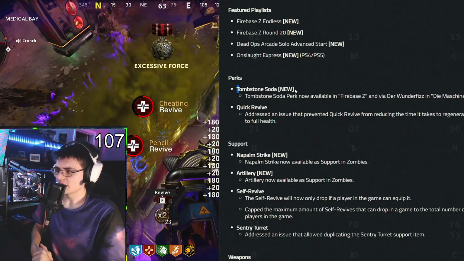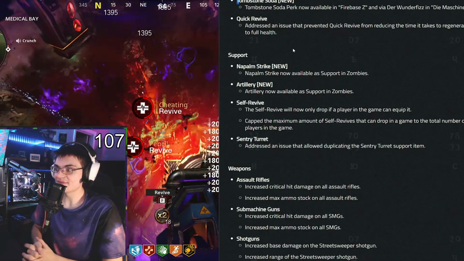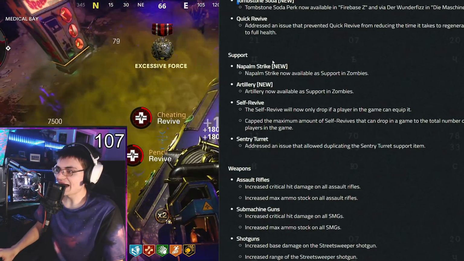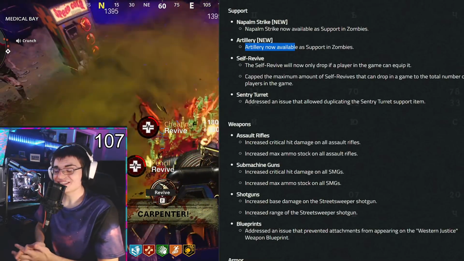Keep scrolling down here. We're getting Tombstone. Obviously, we already knew that. We've had videos on that before. Quick Revive. Addressed an issue that prevented Quick Revive from reducing the time it takes to regenerate to full health, which is awesome, fixing some issues with Quick Revive. Adding the new support streaks. We're getting the Napalm. We're getting the Artillery. And then we're getting some changes to the Self-Revive.